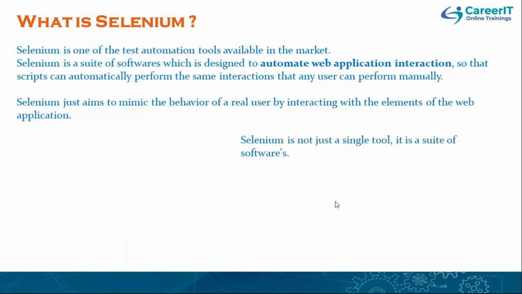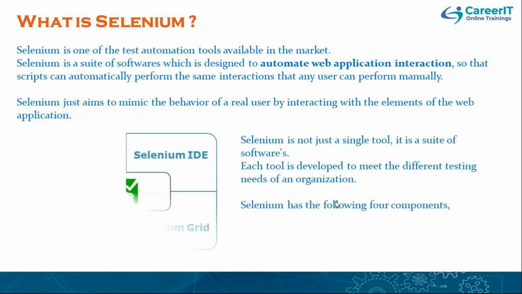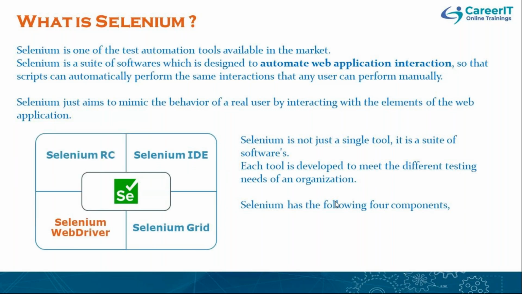Okay, so as I mentioned, Selenium is not a single tool. It has a total of four different components available, and each tool is designed to meet the different needs of an organization. Organization is nothing but a market, that different applications or something. So if you see, the four components are like Selenium RC.